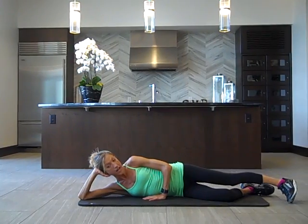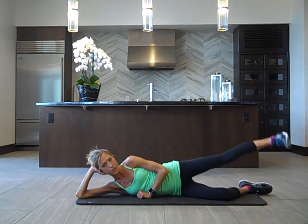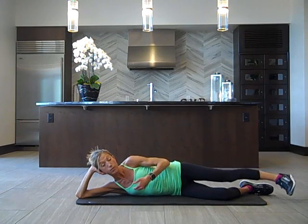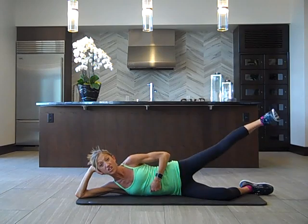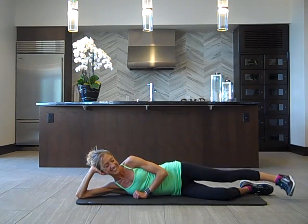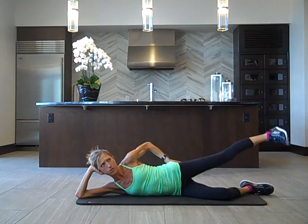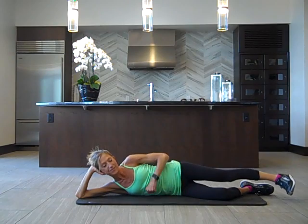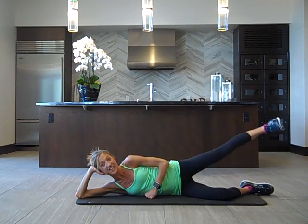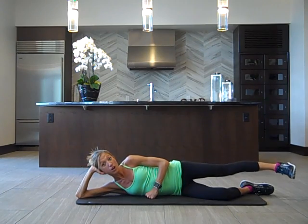Now, again, you want to feel your side butt. Yes, it's a very technical term, side butt. But if you feel this in your hip flexor, something's off with your form. So make sure that your hips are stacked, your stomach is strong, and you're feeling this in the side butt muscle. You can put your hand on to make sure it's working. If you're not sure by now, hopefully you know it's working, Caroline, because it's burning. Two more. Last one. From here, we keep the leg up.